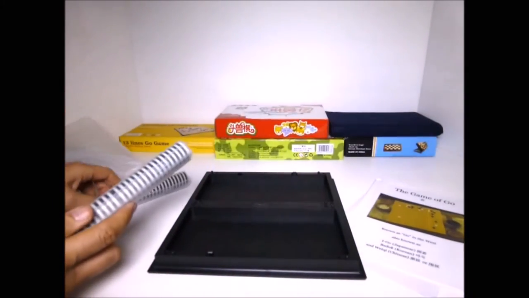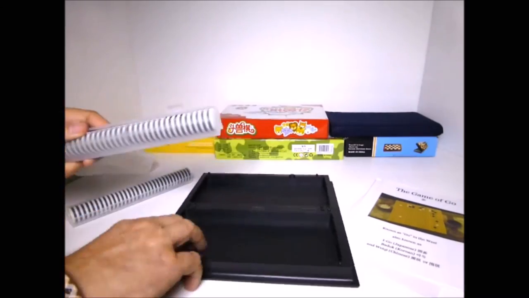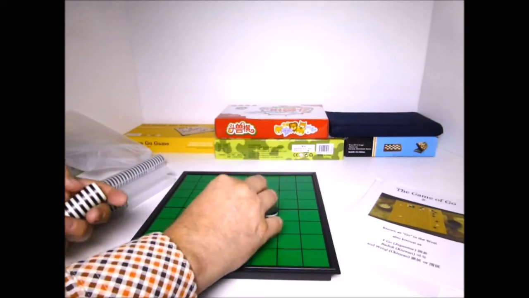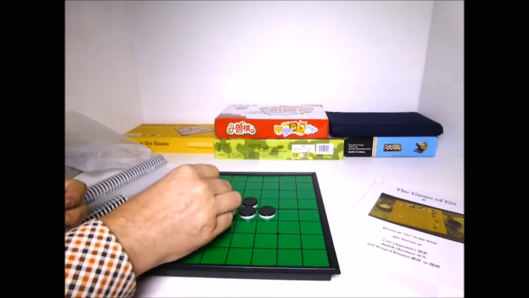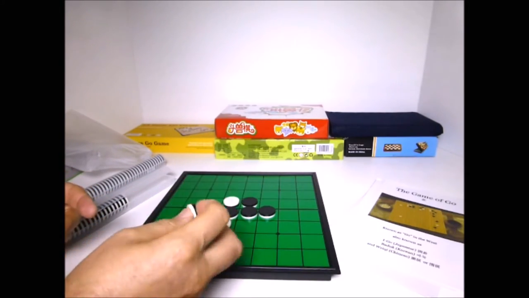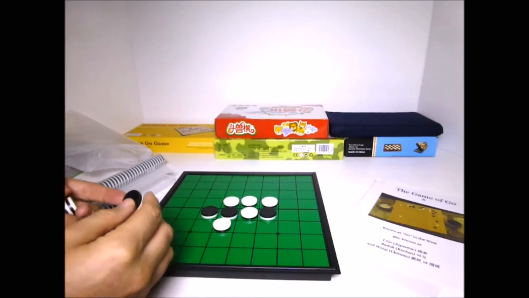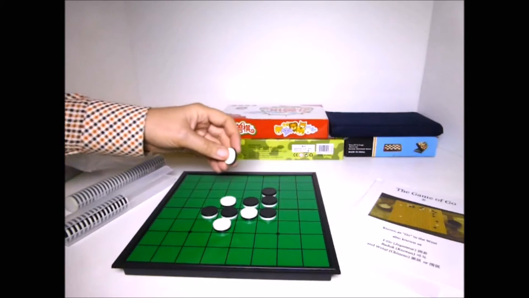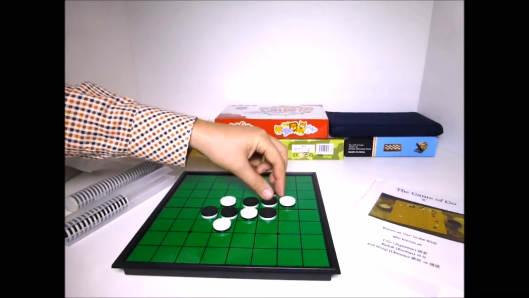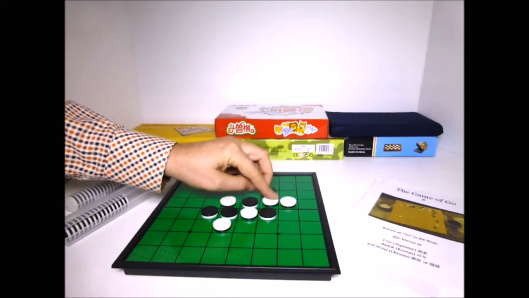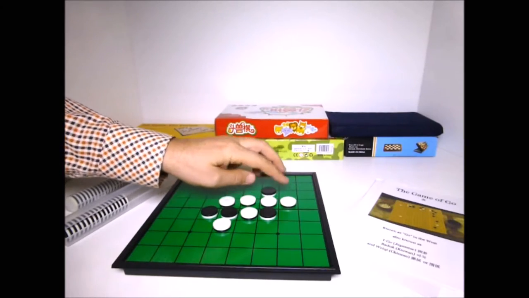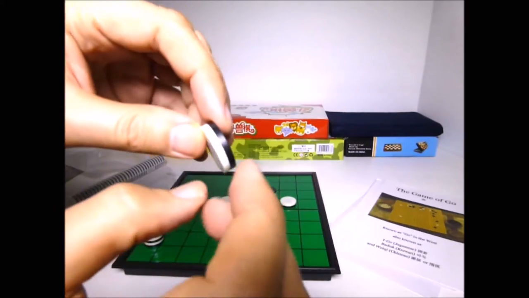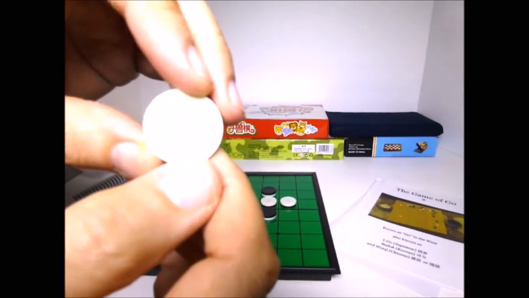These are the pieces, they're black on one side, white on the other. Basically what you do is one side plays black, the other side plays white, and you make your opponent's pieces flip over to your pieces by surrounding them on two sides of the line. For instance, white's going to play here, making a line that flips these two black pieces. They become white, and black will play a piece and do the same to some of white's pieces. It goes back and forth.